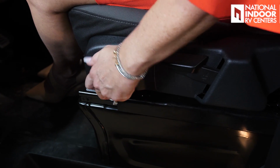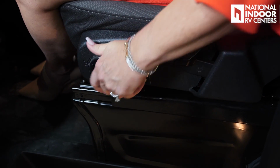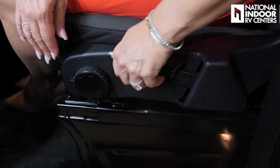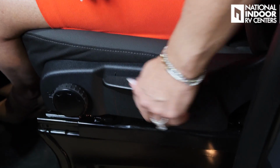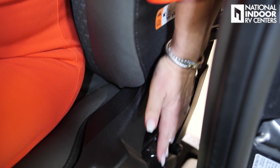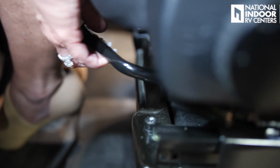On my chair, I've got the dial here that will raise and lower the seat as needed. And then I can lift that seat. This does the front of the seat, and then this does the whole seat where I can jack it up or drop it down. I've got a dial here for my backrest, back or forward, until I get everything just right. I can move my seat forward or back, just lifting this lever, up and back.